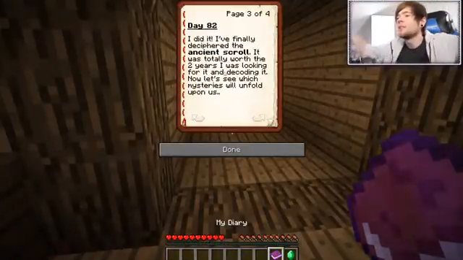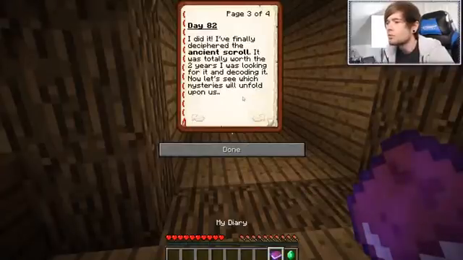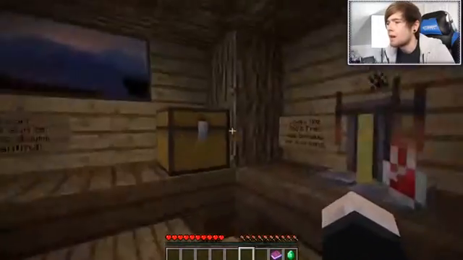I did it on day 82. I finally deciphered the ancient scroll. It was totally worth the 2 years I was looking for it and decoding it. Now let's see which mysteries will unfold upon us. Oh geez, part of the scroll. Shifting dimensions. With this scroll, people will finally understand the truth behind this world. Next world, I will meet... What is going on? I'm going to keep this just in case.